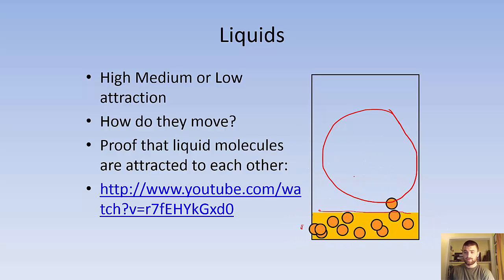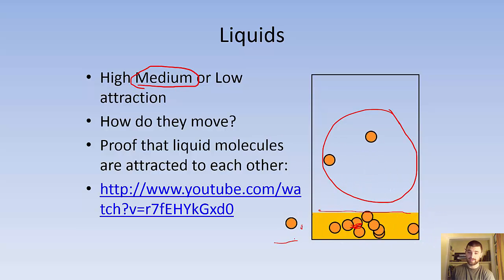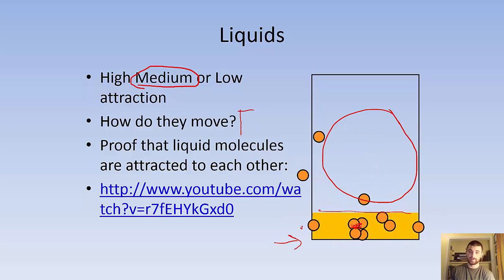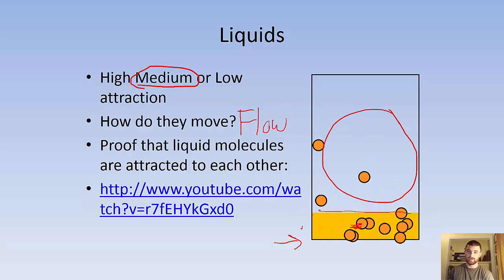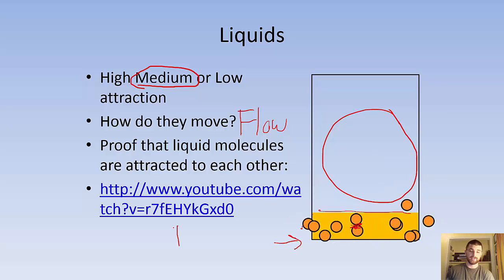So high, medium, or low attraction between these molecules. Give you a hint. It rhymes with medium. Exactly. It's medium. Good job. How do they move? They move like this. They can flow is a good word. They flow past each other. And here's a cool video on proof that they are attracted to each other. All right, this is on YouTube. You can watch it on this link, but I'll put it in this video.